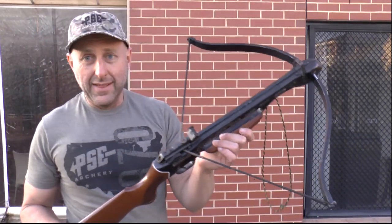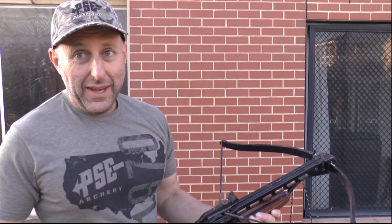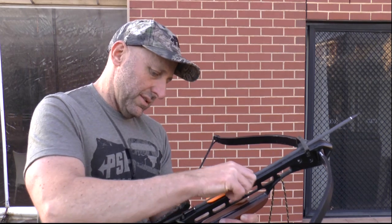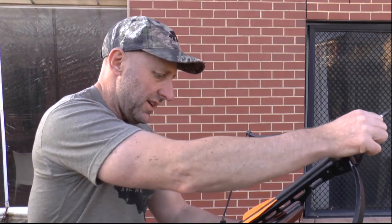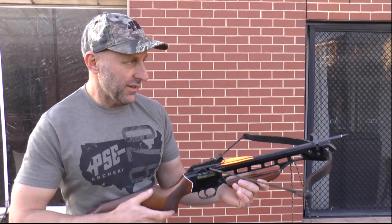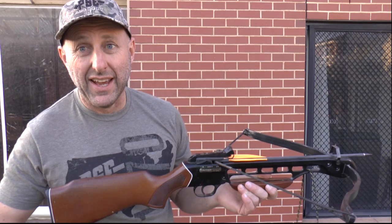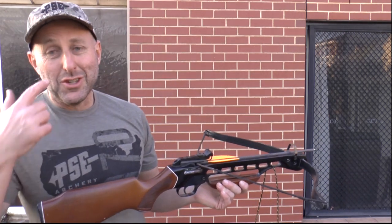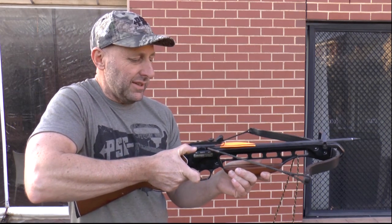I am extremely nervous with crossbows. Normally I would shoot with my poodle in front of the target with a bow, but not with a crossbow. That's it loaded — the safety is on. It's really solid to get under there. You generally don't want to walk around with one of these things loaded. From what I remember when I was a kid, the trigger on these things is really hard and there's a fair bit of recoil. If you shoot a crossbow don't put the scope to your eye because you'll get a black eye.